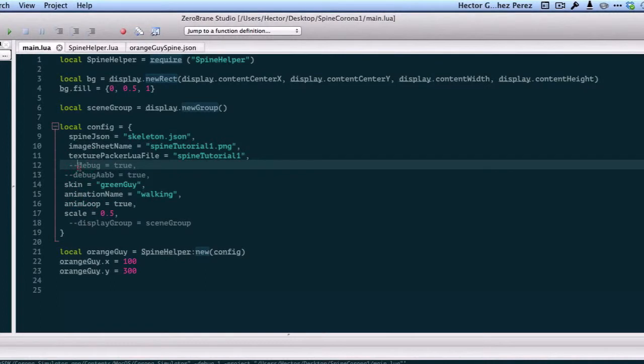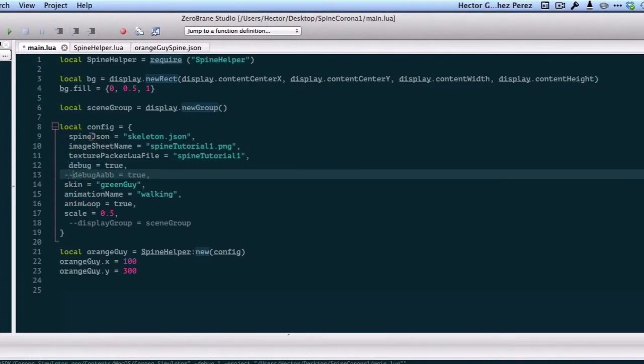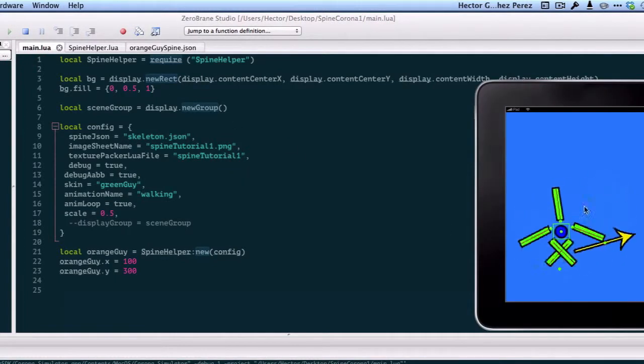But once I enable the debug mode and play the project again, now you will start to see other images and other items that you didn't see before. In this green box that you see around the center of the character, that is our bounding box. And so now let's start applying our method to apply some interactivity to the center.